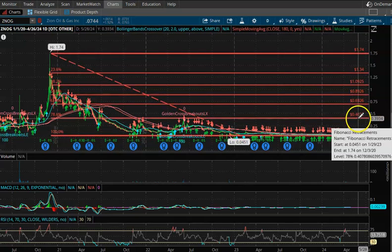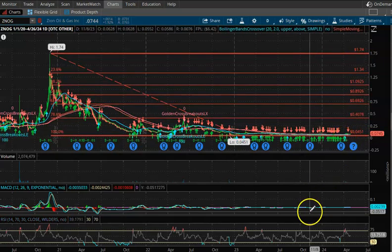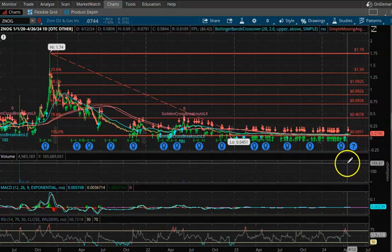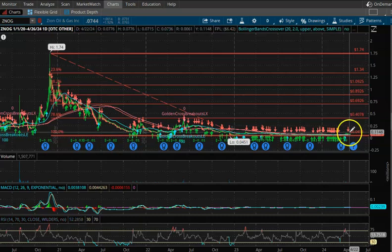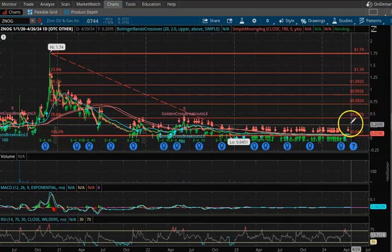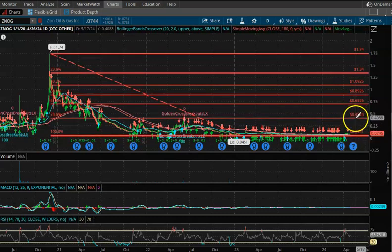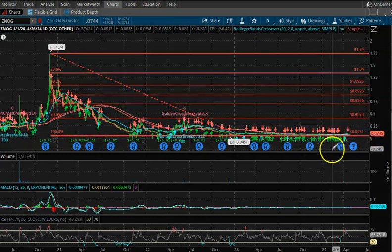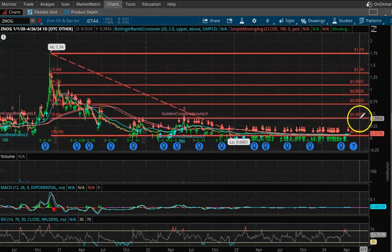So you're going to see spikes up in price, spike down, up, down, whatever. Just know that with the Golden Cross breakout indicator, we're basically at a crossroads. If we start moving up into the 9-10 cent range, that should confirm that we should see some more movement to the upside. In that case, we could see a pretty decent little move, and your first overall level of resistance would be about 41 cents. If you see the price start spiking up, then roughly 35 to 40 cents might be a place where it finds some resistance.